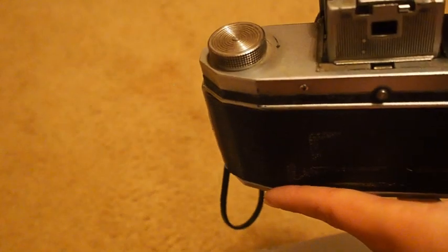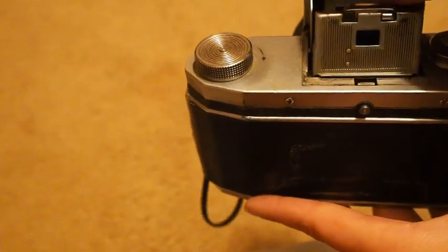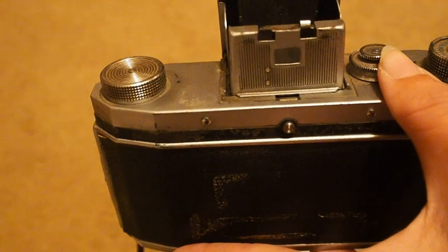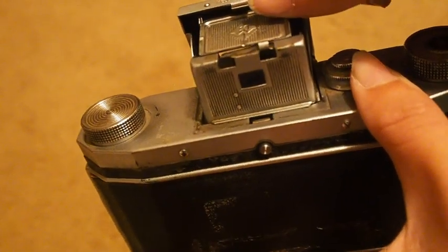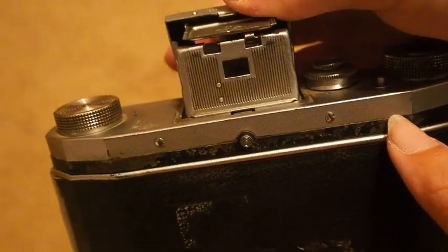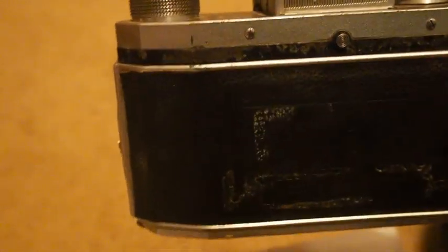Very cool. And of course, I'm not quite sure. I was looking at the manual, trying to figure this out. So if you want long distance shots, you can keep the magnifier down right here, and this is supposed to come up and click in, like that. But mine unfortunately does not do that. It's supposed to click in here, and then you can have a magnifying view. Can't really show you, but yeah, that's kind of it.